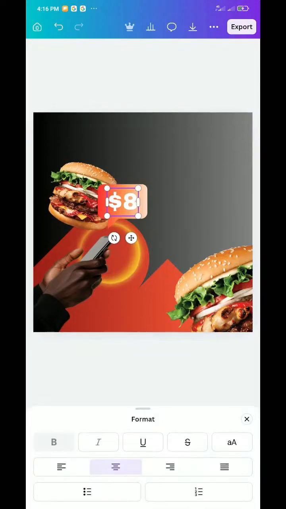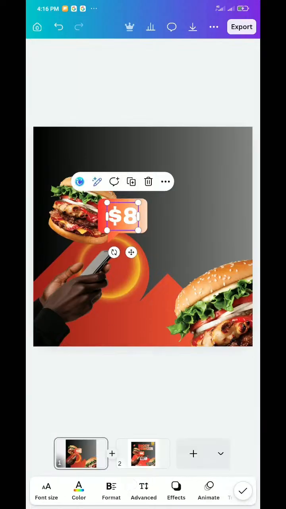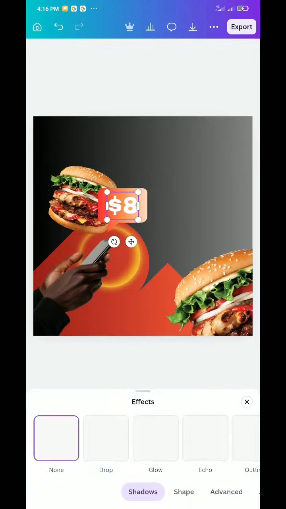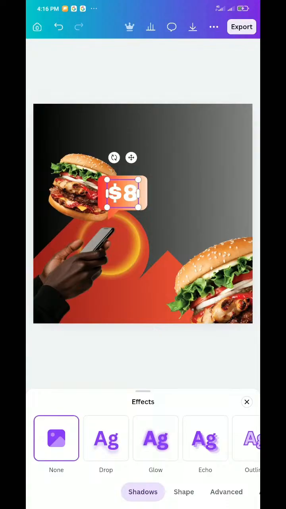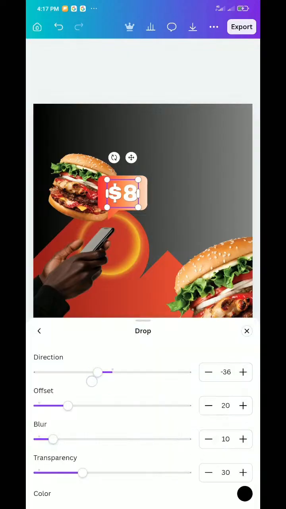If we want to add some other formats, we can do that by clicking it. If we have our text laid out and want to do the center alignment, we are still going to do that. Advanced, should I add a little effect now? If I want to have a little drop effect on it, I think I didn't do it on the first one, so we can actually put in a drop shadow effect, just a little bit. We can change the direction. Our light direction is coming this way, so it should be on this way.